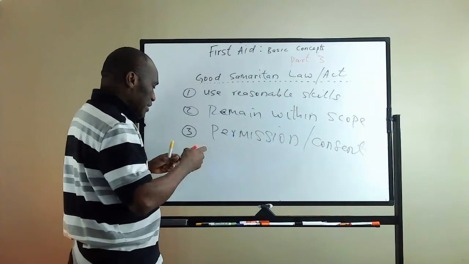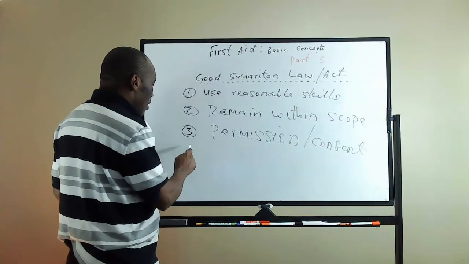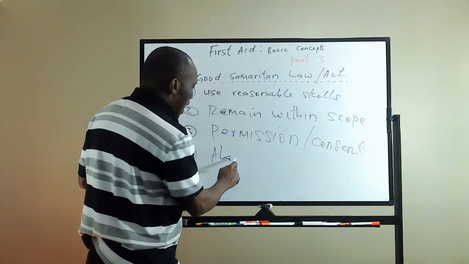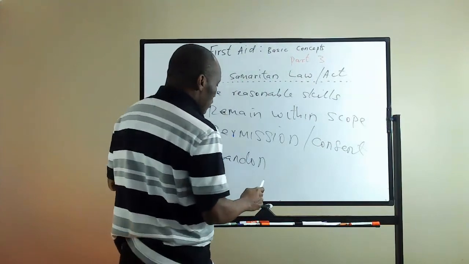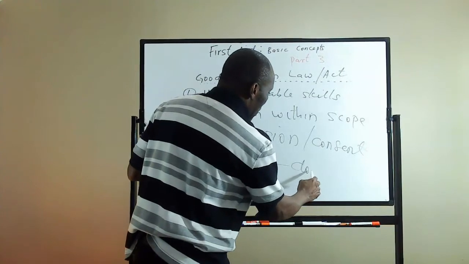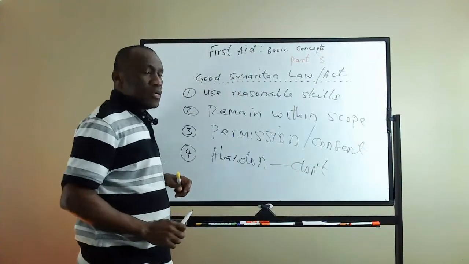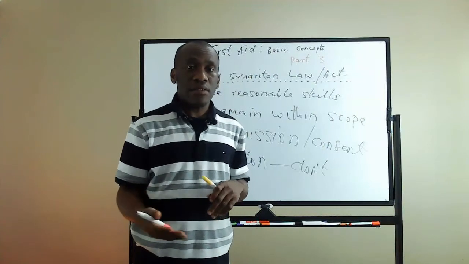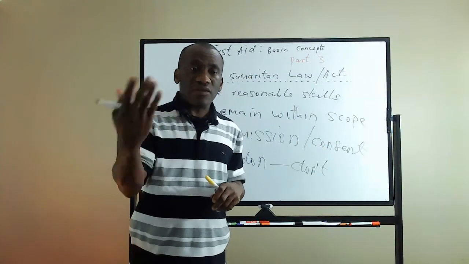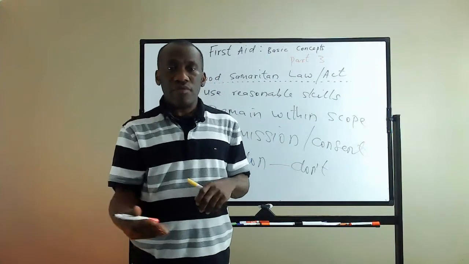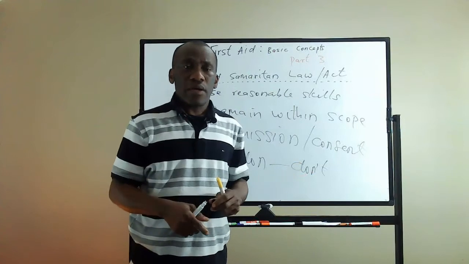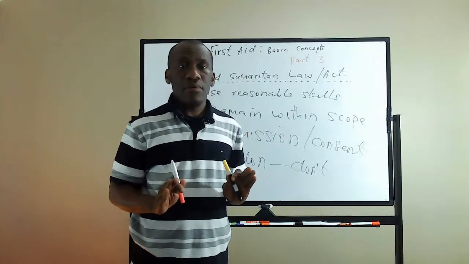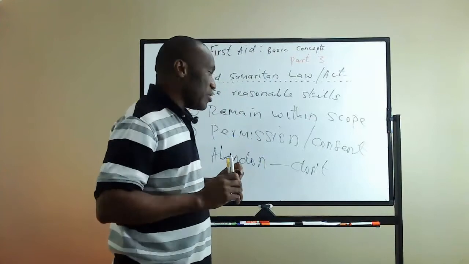So permission must be sought and obtained. Another one is that you should not abandon the patient. Don't abandon. Abandonment talks about you leaving the person you have already started to help. You just make a U-turn and walk away. But if it is as a result of danger, that is understandable. But you cannot just abandon the patient and walk away.